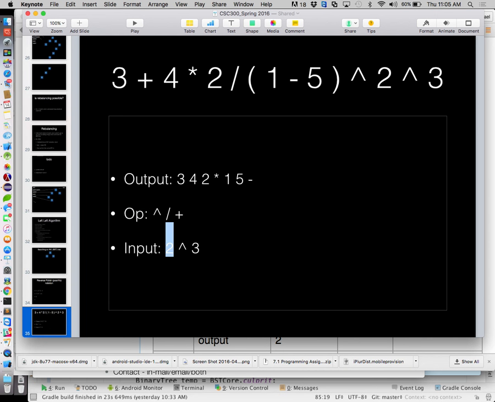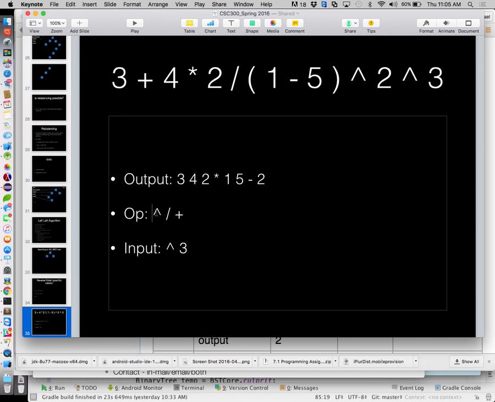Then we're going to hit the 2. It's an operand, so it just goes to the end of the output. Then we hit this guy. We're going to try to push him onto the top of the op stack. Are we successful? We're not. You might not be able to tell the difference, but this guy is a different guy than this guy. They're equal to each other in power. We can only push on top of something that is less than us.